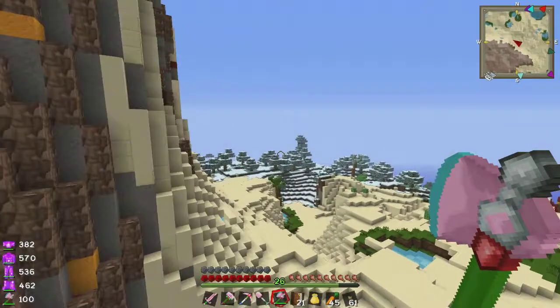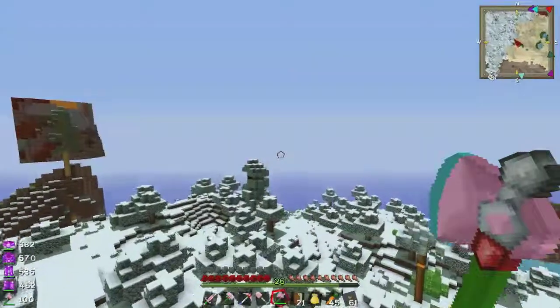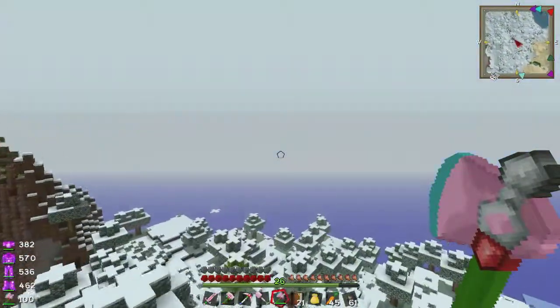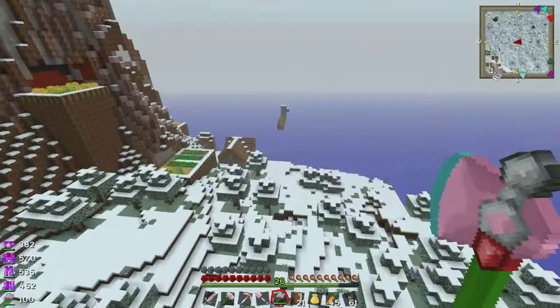Okay, when I find a desert, usually you get lucky, and desert villages are huge. And that's what I need, the more villagers, the better. I can look it up, it's a generic number, it's like 10, 15, 20 villagers, something like that, that then they spawn an iron golem.